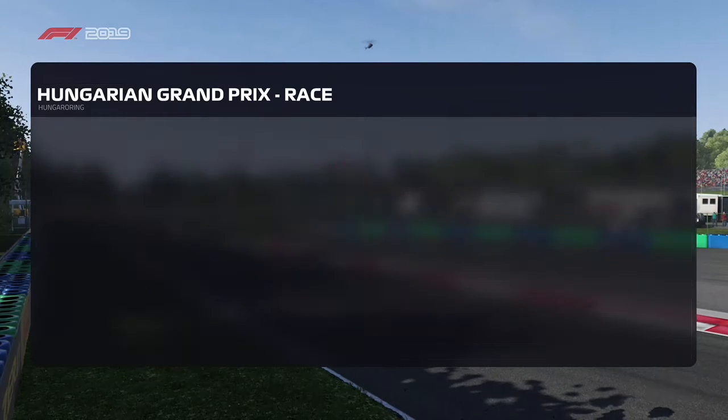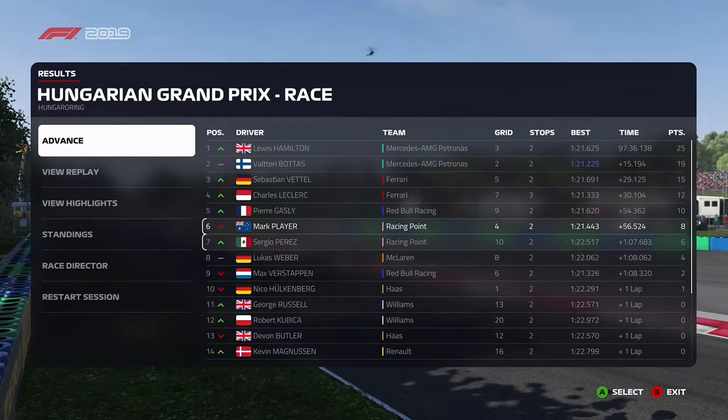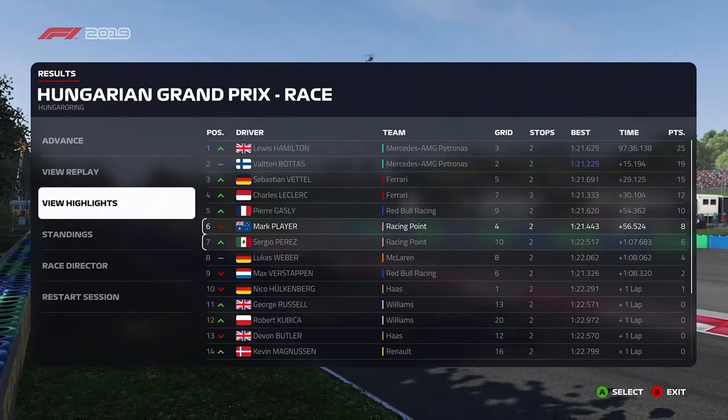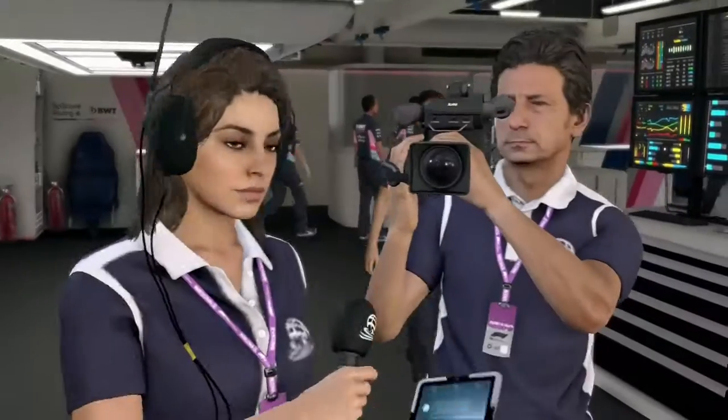So, yeah, pretty decent race in the end. We hold on to our position in the championship thanks to a bad race for Verstappen. Gasly beats us, but he's been kind of nowhere in the championship fight so far. And really, he should have been miles up the road from us, up with the Ferraris and Mercedes. I'm not sure what he was doing.